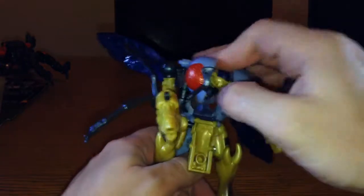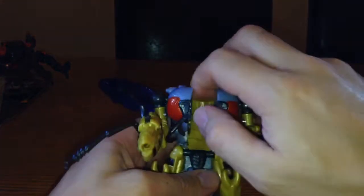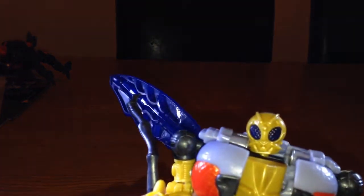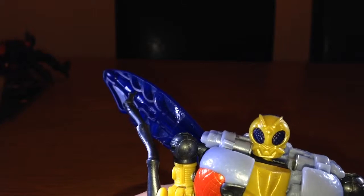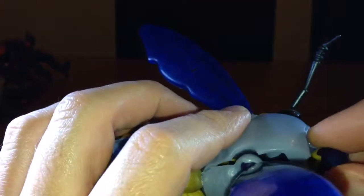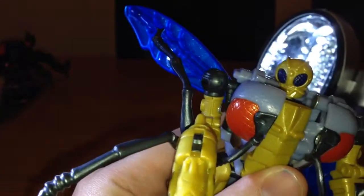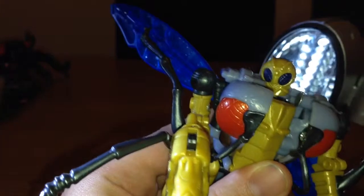Transforming him, I'll just show you this wasp head again. So this is the Waspinator proper head sculpt. So you've got a gold head there with a blue pipe in here. So let's see if I can get that to show up there.